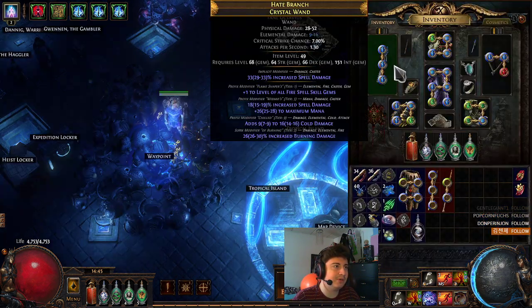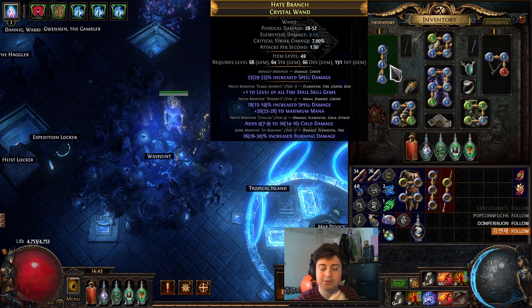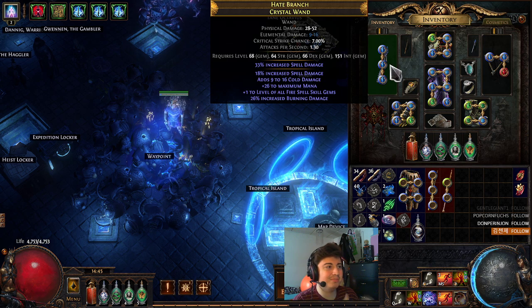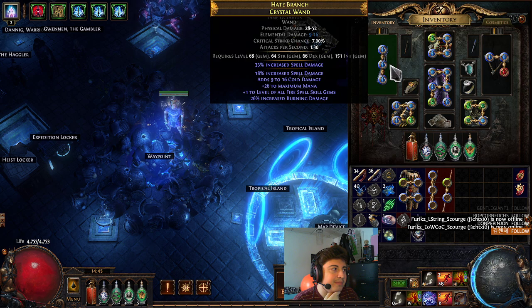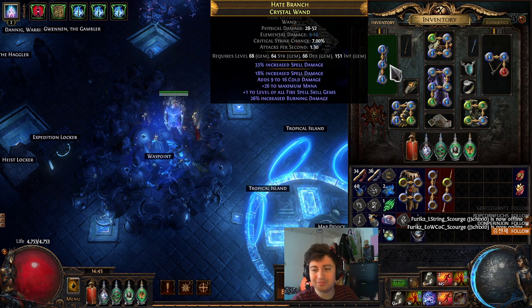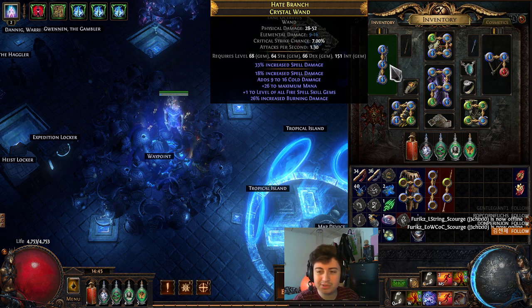Like, when did I find this wand? Yeah, I found this wand at, like, act 6 or 7. And the plus level of fire skill gems is amazing. I wonder if I could throw a fire burst essence at a wand and maybe get just another big burst of damage, but I'm not really so sure about that.